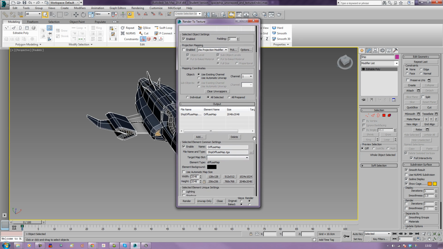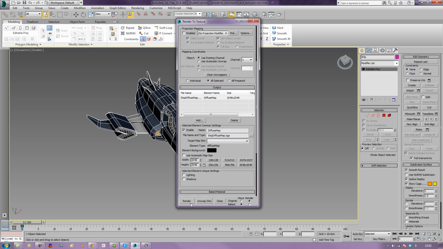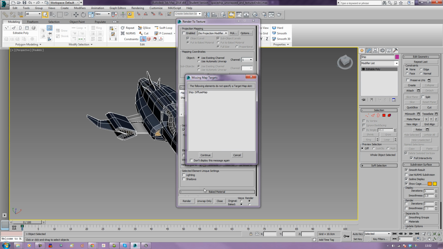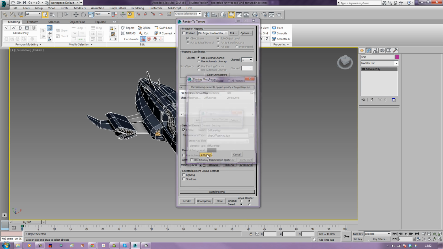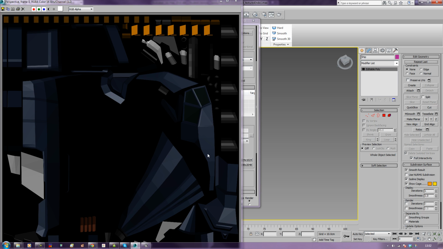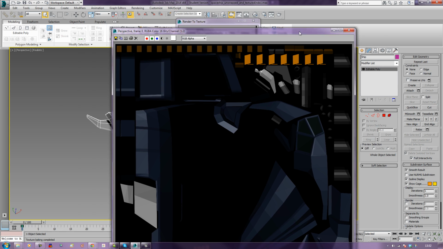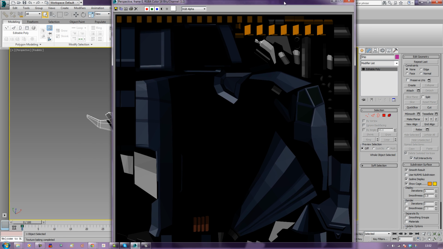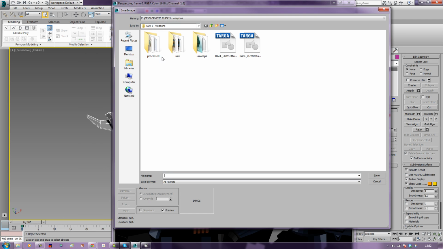And then if I just click render and continue. Okay, now here's our actual mappy thing itself, and I'm just going to click here, and I will save it as ship base, and then on diff for diffuse, and save it as a target image format, like that.